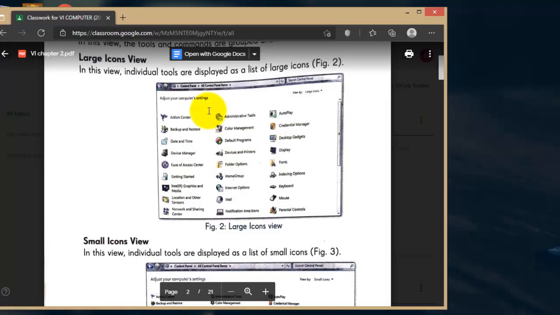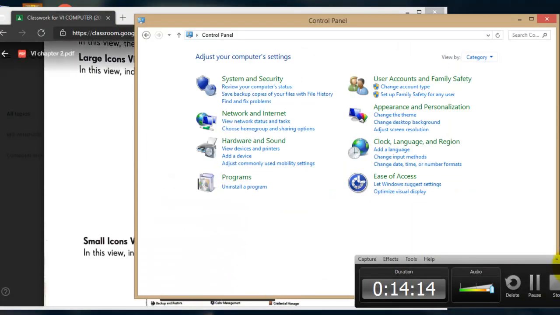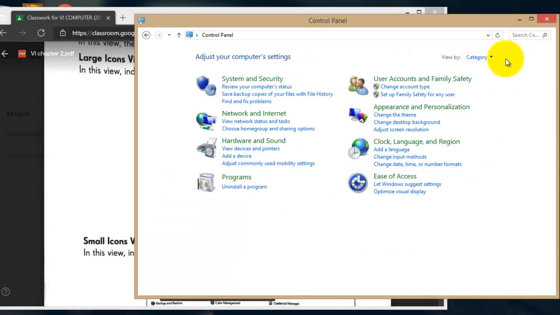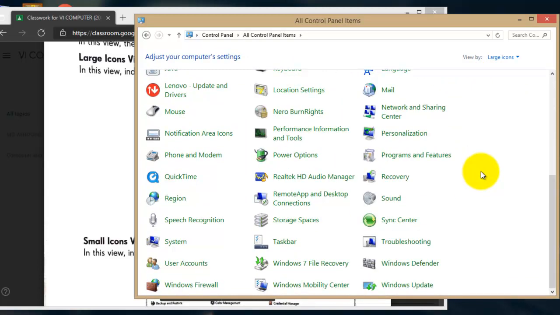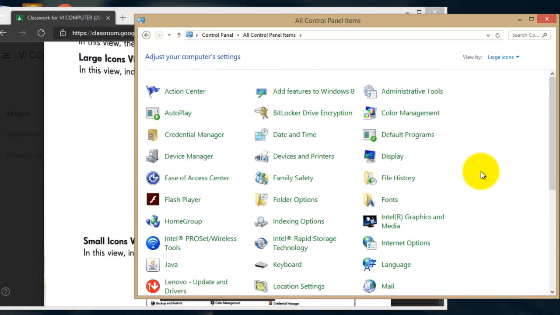So in the next view, we have seen category view. So it's like everything is put inside a bag. Look, there are many programs. Look, I have already scattered them. So it's like putting them in 8 bags. In category view, you must know that we have grouped this in 8 according to their function. We have grouped into 8 categories. So it's like putting them into 8 bags, similar items in one bag.